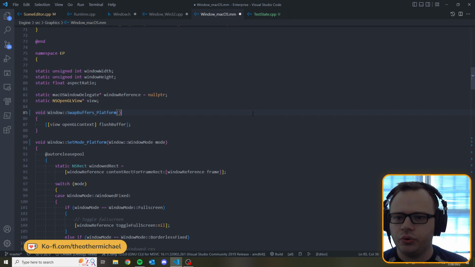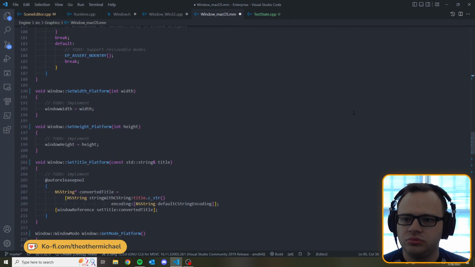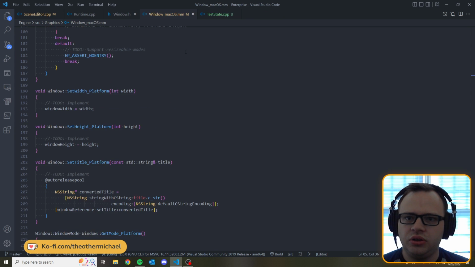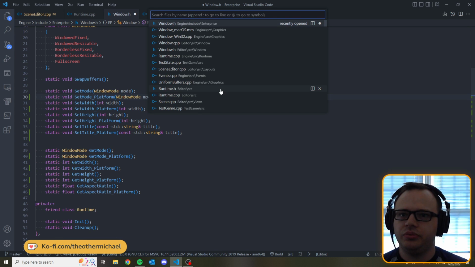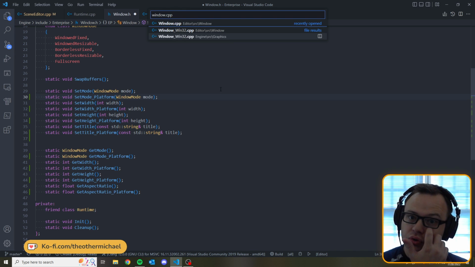There we go. Cool. Run Clang format, save, run Clang format, and save. Cool. And now we just need to do the window.cpp, the generic version of these implementations.